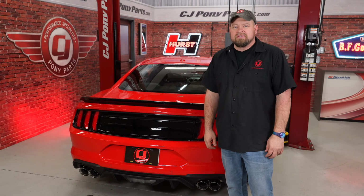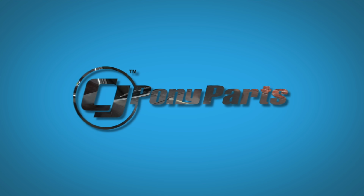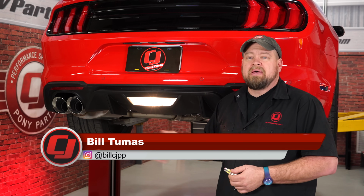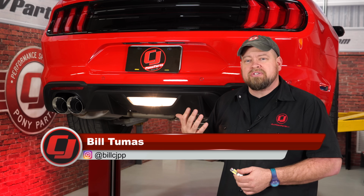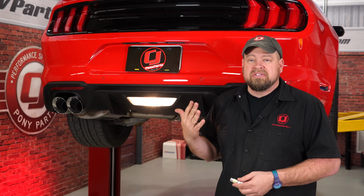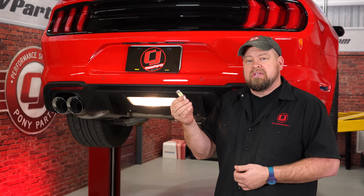Today we're going to make seeing while backing up a lot easier thanks to Diode Dynamics. The reverse light's job is to let people know that you're backing up, but it also illuminates the ground behind you for your backup camera. The factory halogen bulb leaves a lot to be desired, so today we're going to upgrade it with this LED unit from Diode Dynamics.